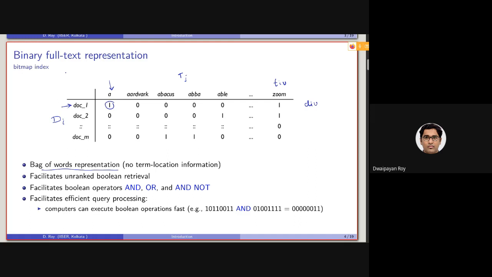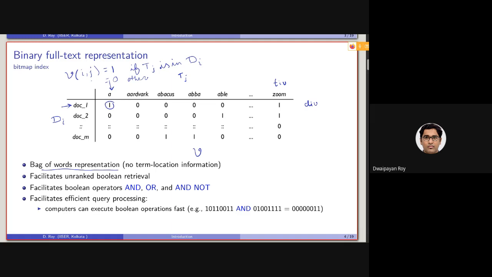What we were storing was essentially whether this term is occurring in this document or not. In general, if we specify this term incidence matrix as V, then Vij will be 1 if the term Tj is in Di, and otherwise it was 0.